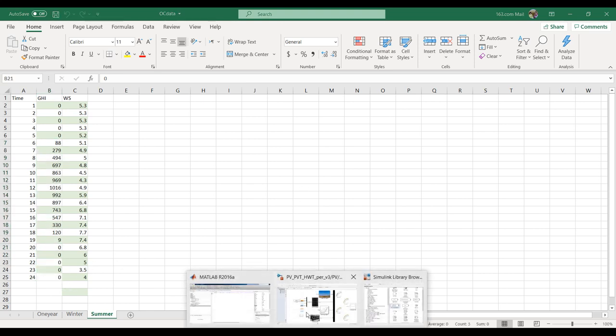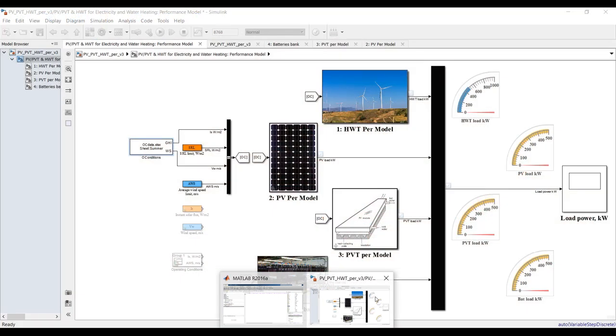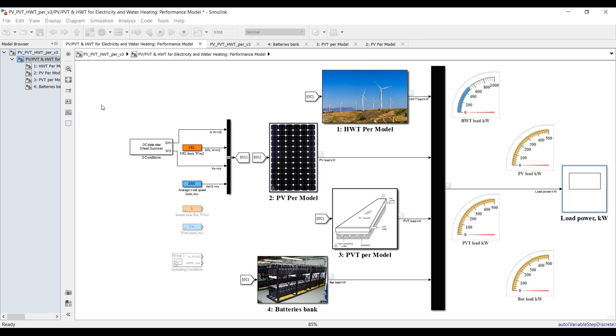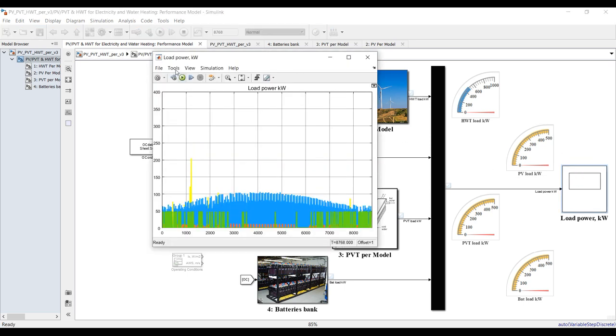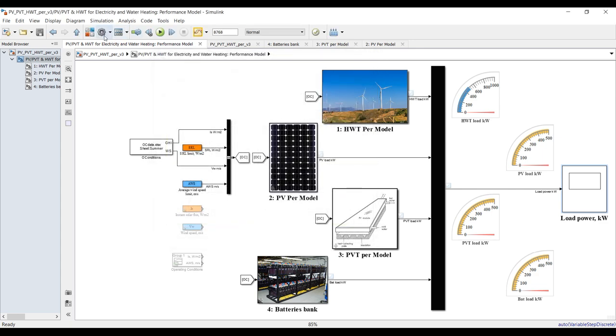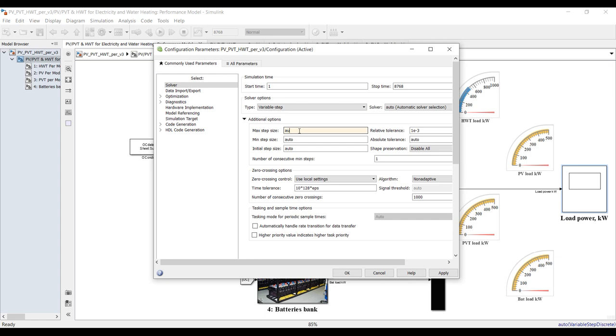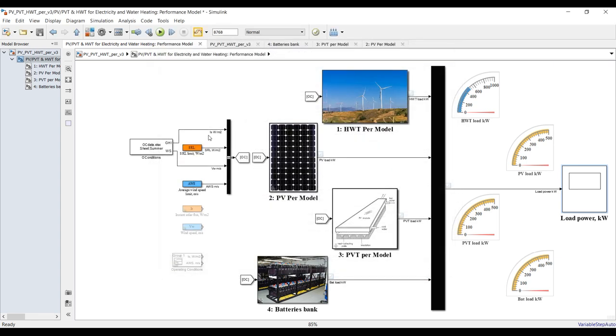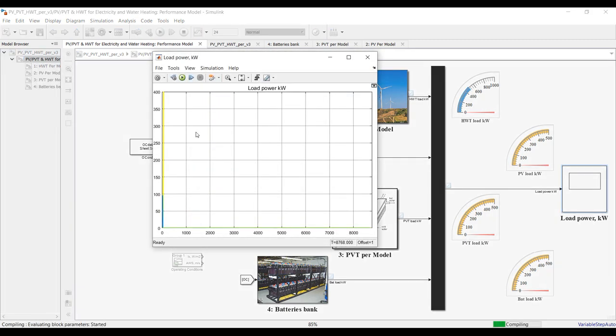Okay, let's go inside and see if I can double click here and hit run, saving. Let's see if I can do it. Let us think. Step time should be lower than this. Yes, I forgot to adjust my step time. Make it auto again, because it's limited. I'm sorry, this is 24 hours. I forgot everything. Yes, this is one day, so it is 24 hours, and let it run. Okay, let's see.